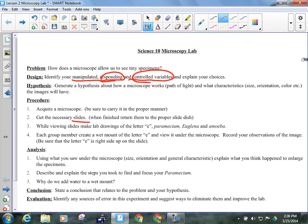While viewing the slides, you're going to make lab drawings of the letter E, paramecium, amoeba, and euglena. We're going to do this a little bit differently. Technology is getting better, and there are smarter ways to make lab drawings. The format of the lab drawing I've given you will still hold true, but how you're going to do that is different — because I feel sorry for people who have my level of artistic ability.